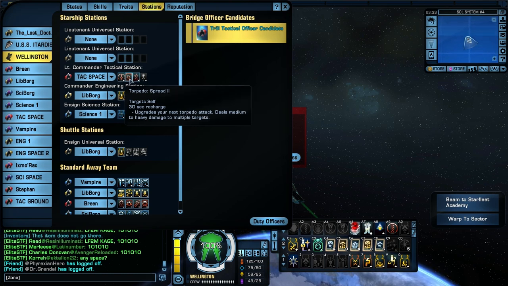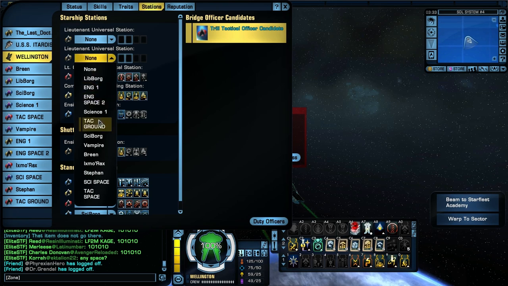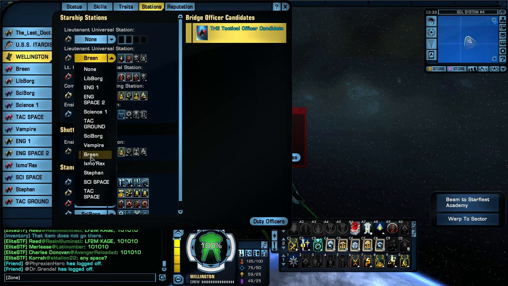Okay, torpedo high yield 3, torpedo spread 2, because I'll never have... Okay, we'll leave those two there. And then I guess here we can do rapid fire 2. We'll do another tactical slot here. Who's my tactical? Wonder if I have one.